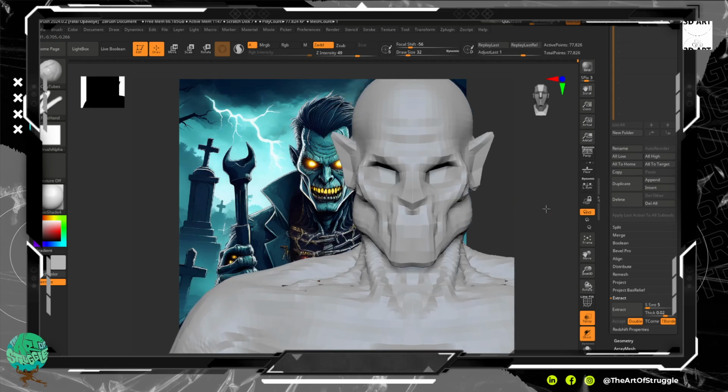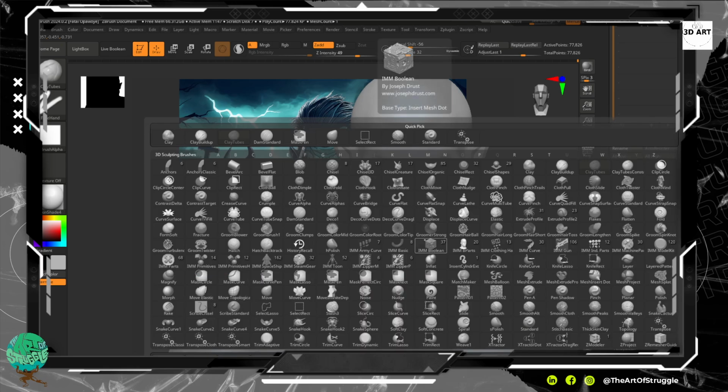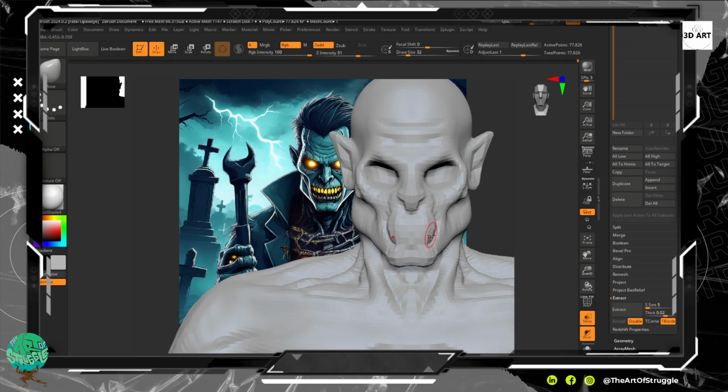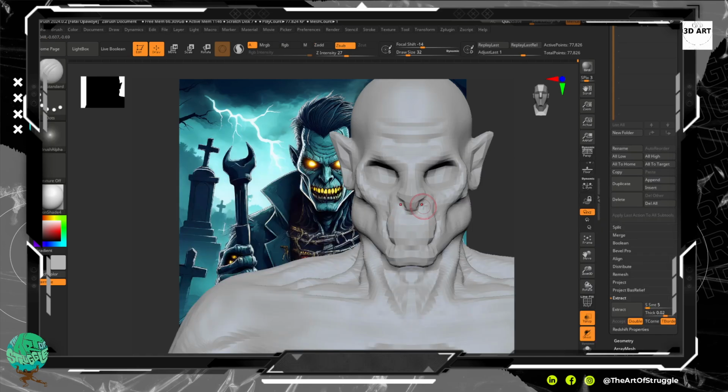So I'm pushing this geo with BMV, which is the move tool again, right? Just pushing this guy as far as it can go. And as you can see, you see this really fine line. I'm just trying to get those in. So now I'm just gonna go from there. All right.